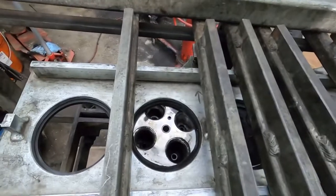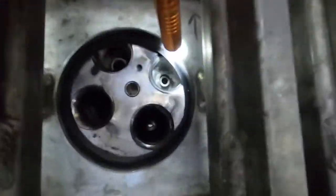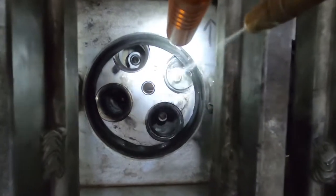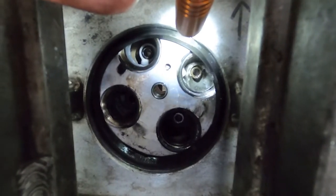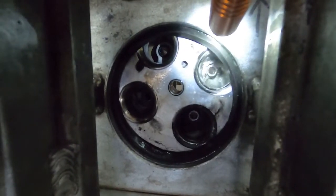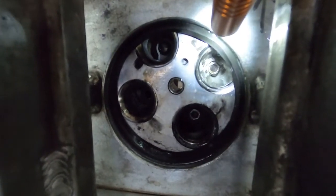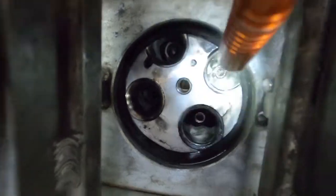Bear with me here for a second — I only have two hands. You can see it in the video, see where it's bubbling up there? She's got a crack in her — or I think it's a porosity thing. One of those things: the first two times we pressure tested it, that was not there, and now it is.